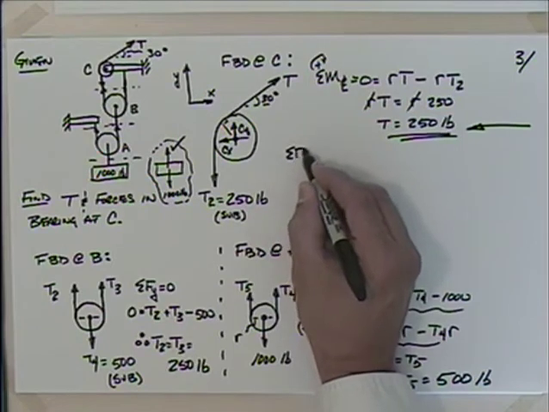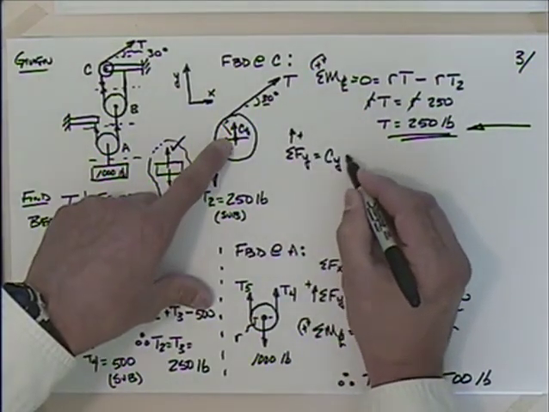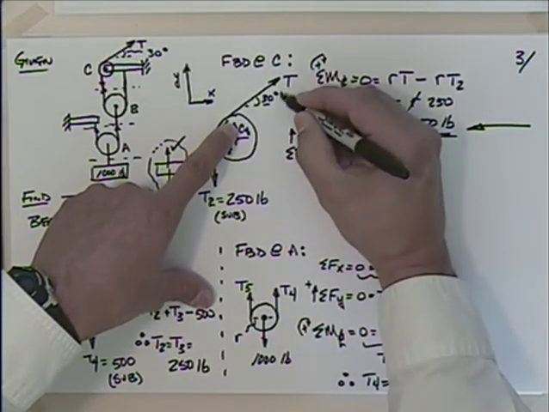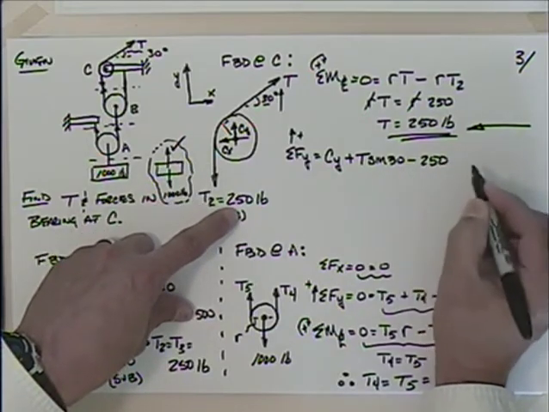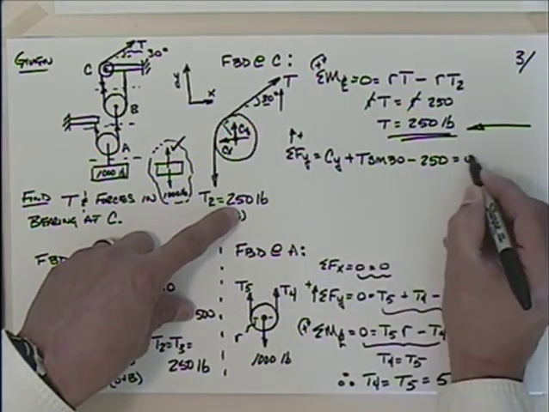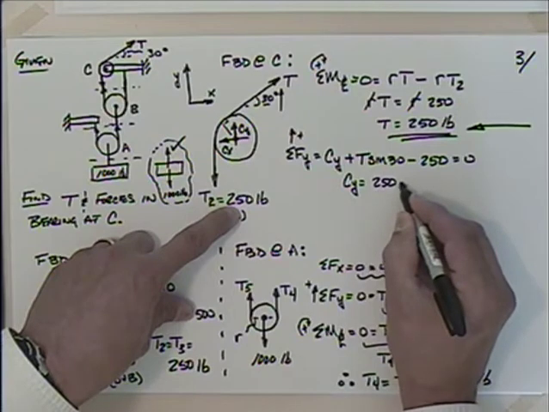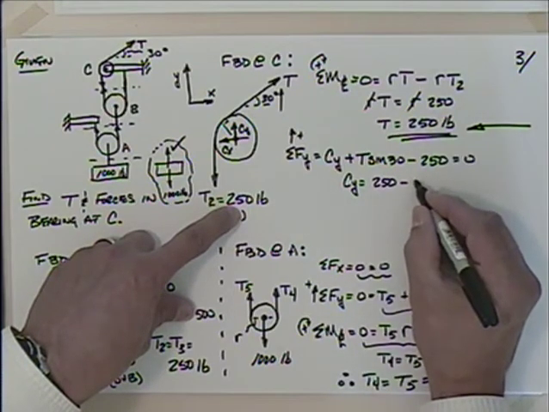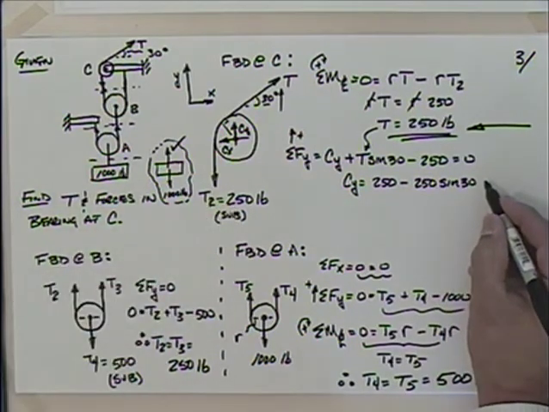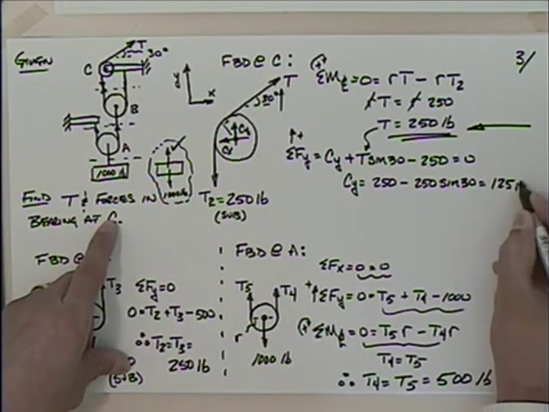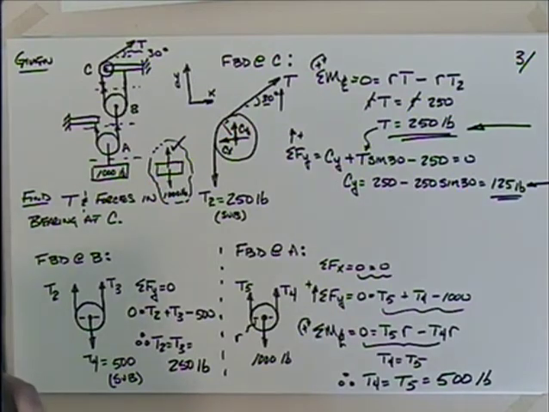Well, let me sum the forces in the vertical direction, or maybe I'll say the y direction. I'll go ahead and take positive up. And here I have then Cy, that's going up, plus this piece of t over there, t times the sine of 30, minus 250, right? So I could say that's equal to 0. Sum of the forces on the y is equal to 0. So Cy turns out to be equal to 250 minus t times the sine of 30. Well, t is 250. Making that substitution for t there, 250 times the sine of 30. So what's that turn out to be? 125 pounds. Let me double check that with the calculator. I think that's correct. Yeah.